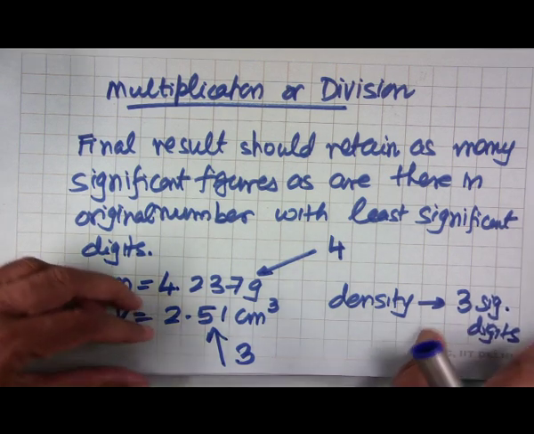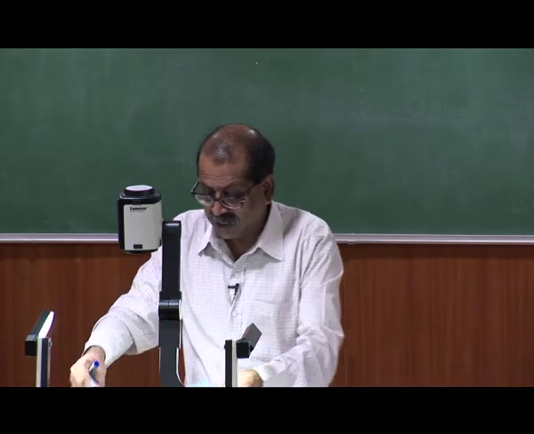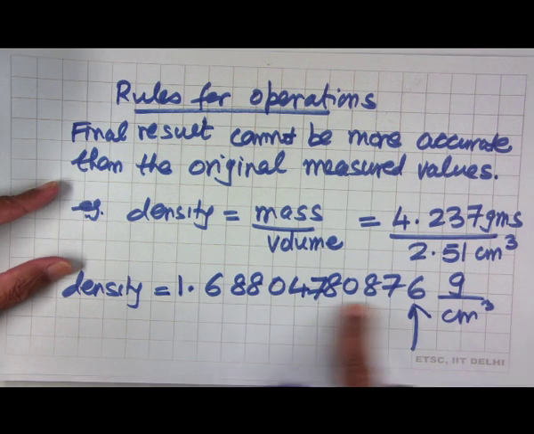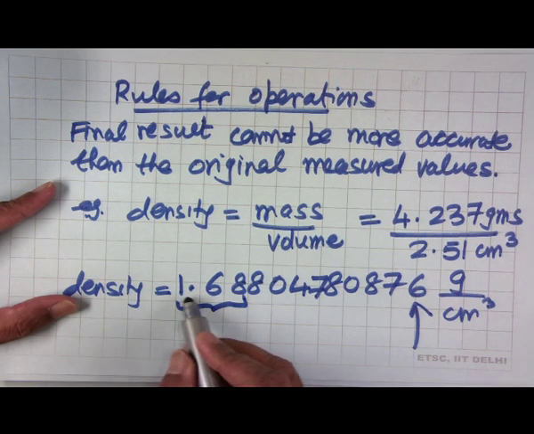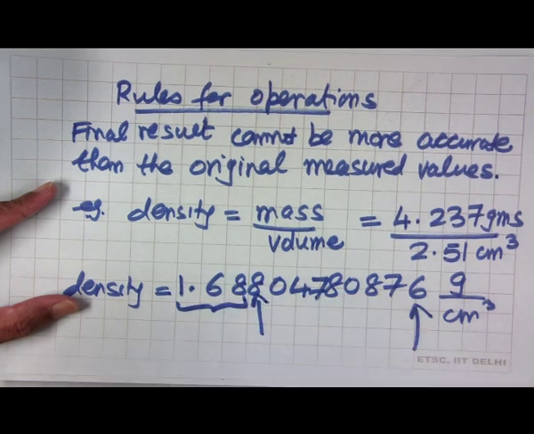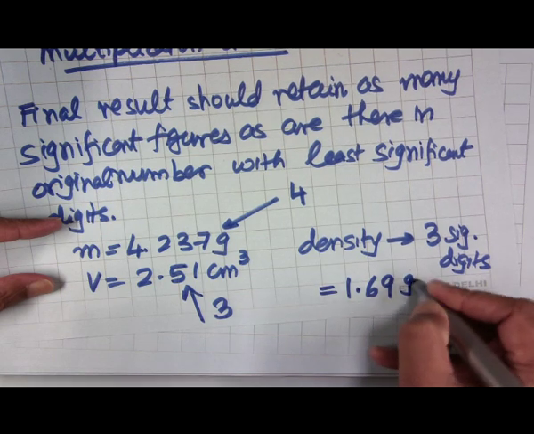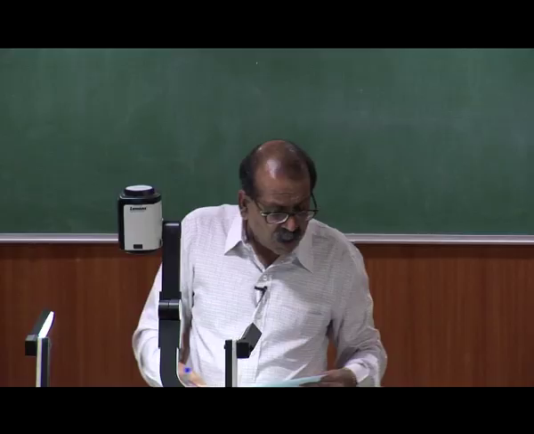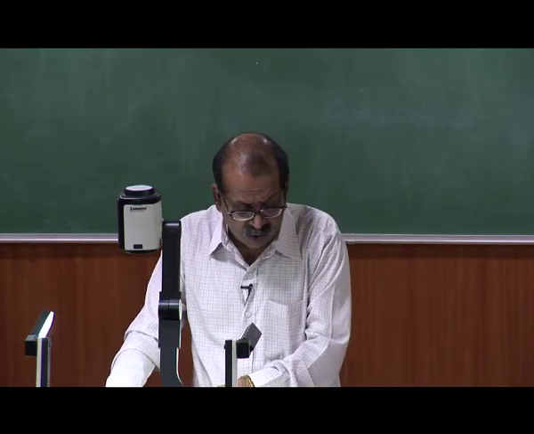So, when we look at the answer which we had for the density when we used the calculator, we got an answer of 1.688 such a number. Now, we have to write this answer only up to 3 significant digits. So, that means we will go up till 1.688. Now, the digit after 8 is greater than 5, that means we will have to round up our answer, and so if the answer has to be expressed in terms of 3 significant digits, the density will be given as 1.69 grams per centimeter cube. I will talk a bit about this rounding after I talk about addition and subtraction. I will give you the rules of rounding also.